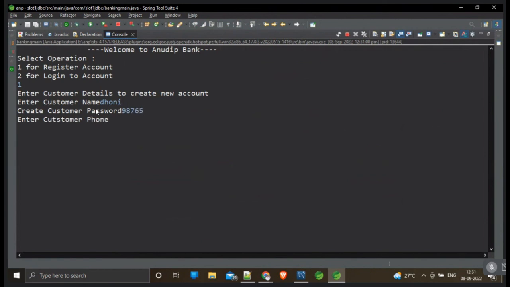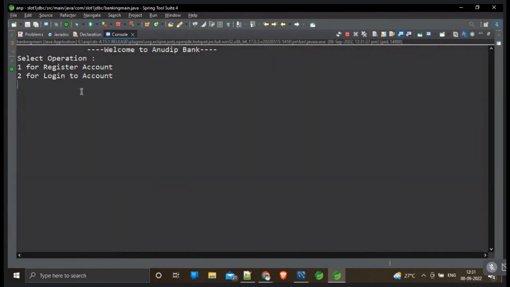In the phone number, I'll give my phone number only, and account balance is 9,000 rupees. Account is created. Now you can rerun this program to log in. Enter the name, Dhoni, and password 98765.